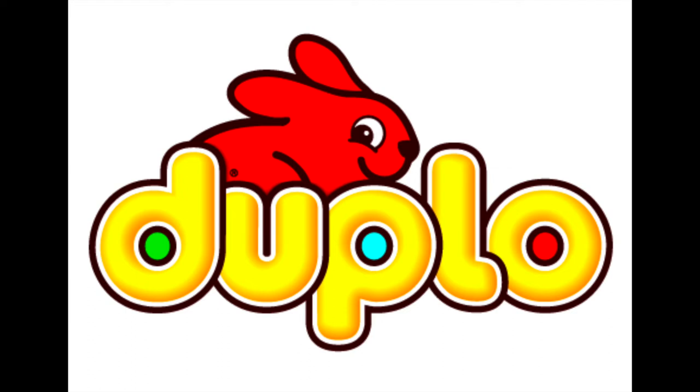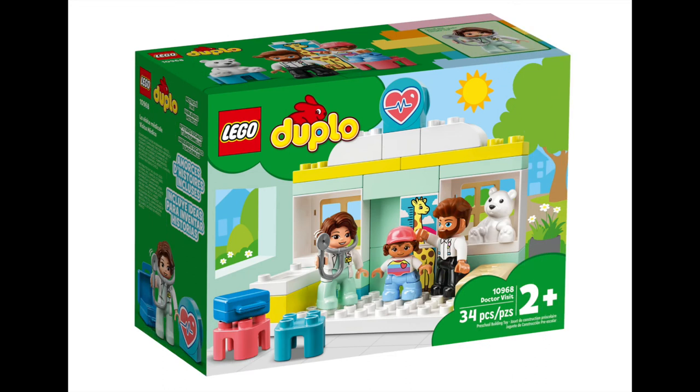Duplo has 5 releases in March, allowing your young ones to get their hands on the creative power of LEGO. The green Duplo building plate is selling for $22.99 — it's 24x24 studs, measuring in at 38cm square. To help take the fear out of visiting the Doctor, we have a Duplo Doctor Visit set selling for $29.99 and containing 135 pieces. This fun little set has a giraffe height chart, flexible stethoscope, teddy bear, and three characters to play along with.